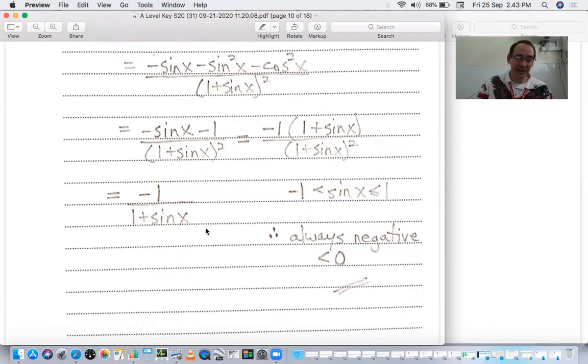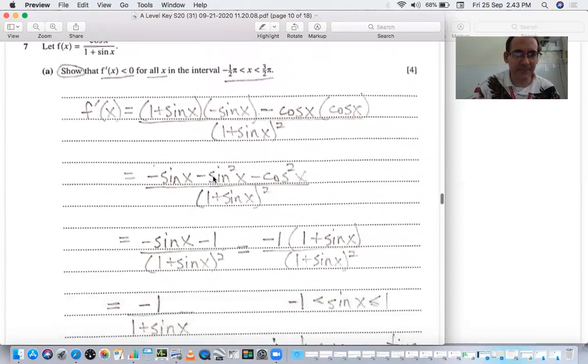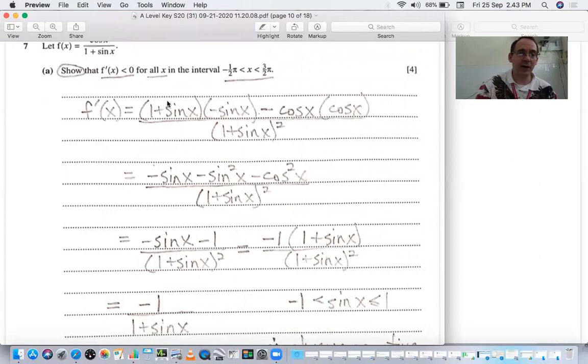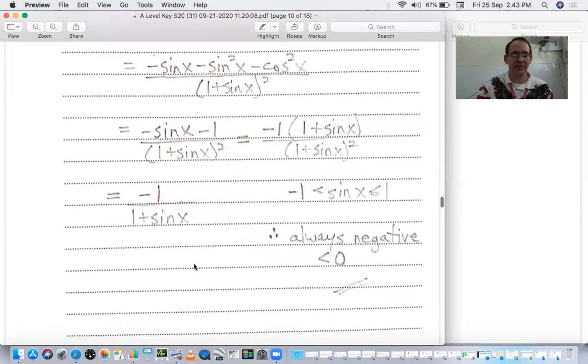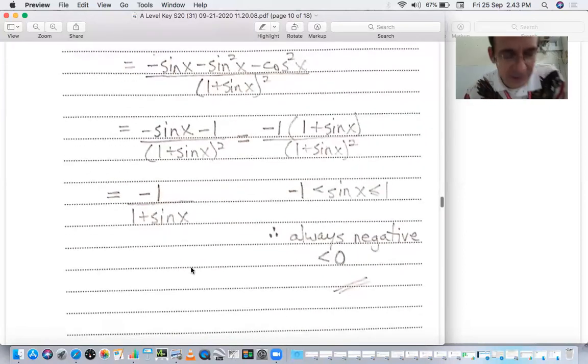Well, when you're trying to validate something being always positive or always negative, in this case, less than 0 is negative, you need to remember that your trig functions, especially sine and cosine, oscillate between 1 and -1. So the maximum values and minimum values that sine can take is a 1 or a -1. Well, if you put a 1 in here, you're going to get a -1/2. If you put a -1 in here, you actually can't.